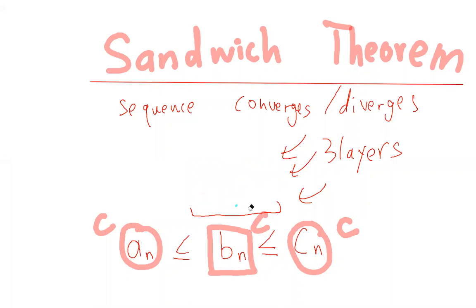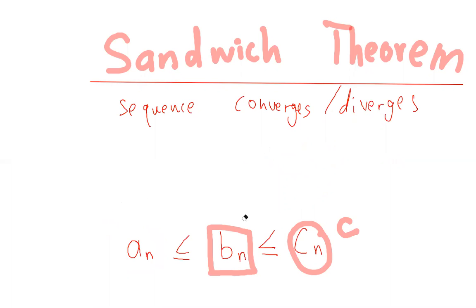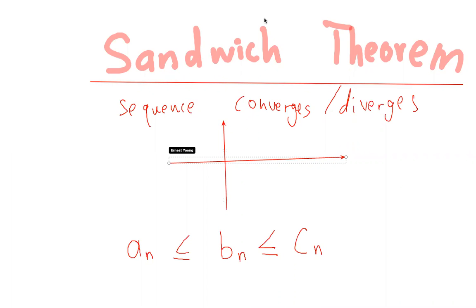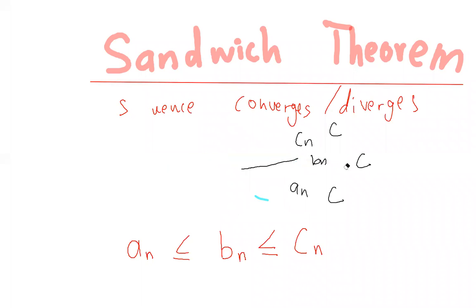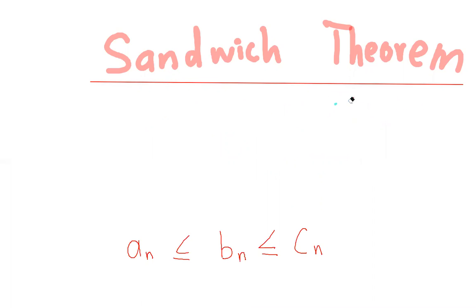Now I draw a graph to show you how it looks. Let's say I plot this graph. If this sequence is Cn and this sequence is An, then Bn should be some sequence in between. It can be like this, it can be like this, anything. And if Cn converges and An converges, very logically we can say that Bn itself converges as well. Now we look at some examples on how we can apply this concept to our questions.